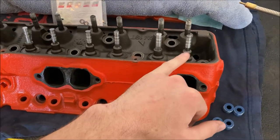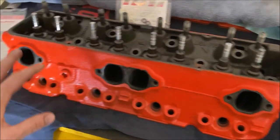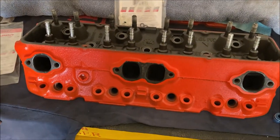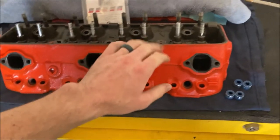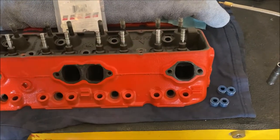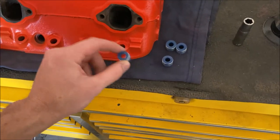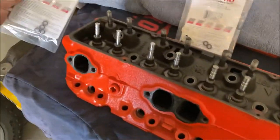On the exhaust I have just these umbrella seals. When I took these apart I was burning a lot of oil — I had only umbrella seals. It's a little bit because of the valve stem seals and a little bit because of the piston rings. Anyway, putting new valve stem seals on and putting this back together.